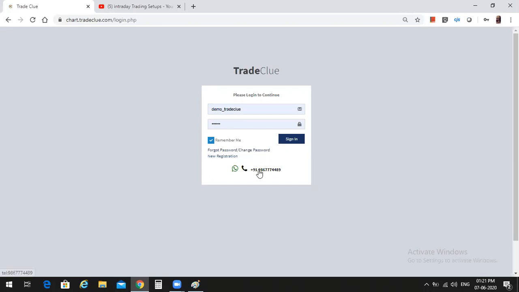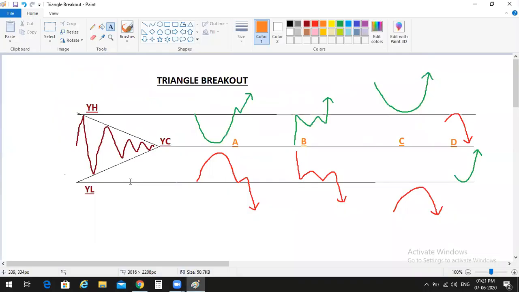So this was the insight of triangle breakout structures, and we'll keep bringing new webinars, but this is the most powerful tool. If you master this, either A, B, C, D comes into that structure, you can always have a game on. A good intraday trade for 15 minutes, and if you have controlled action and risk management in place, making 10,000 with one lot or two lots is very, very easy.